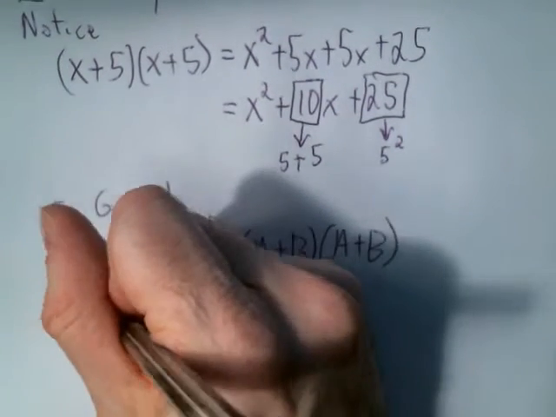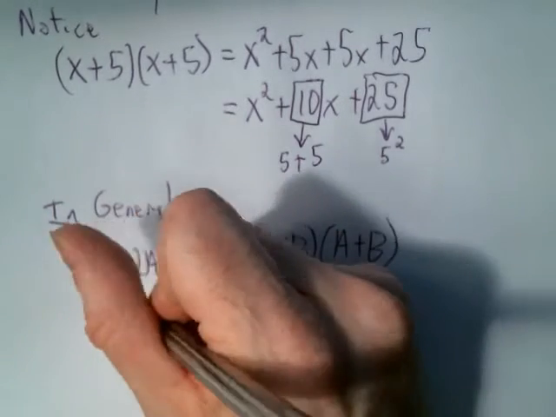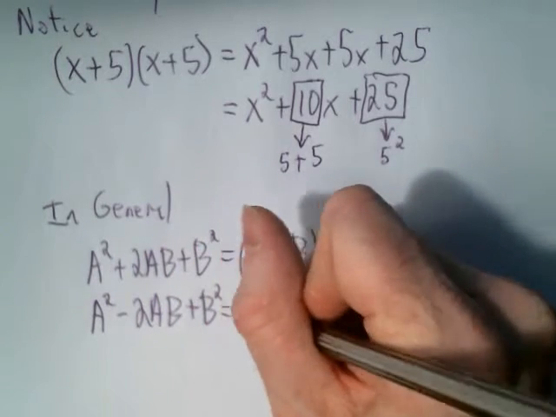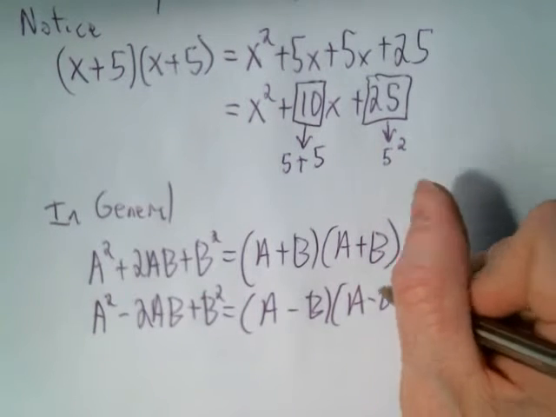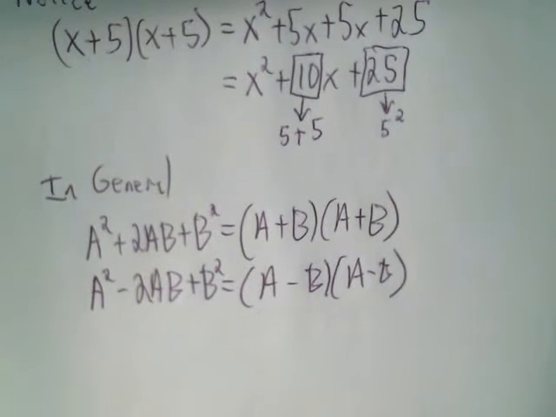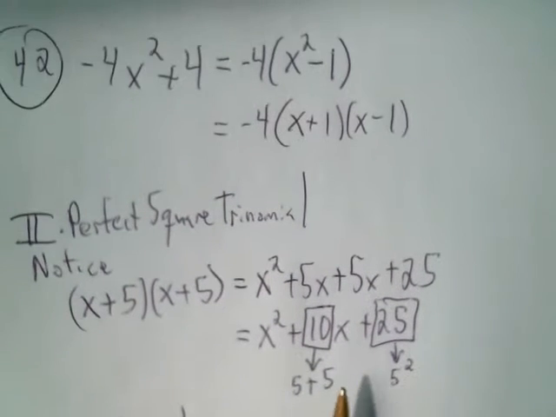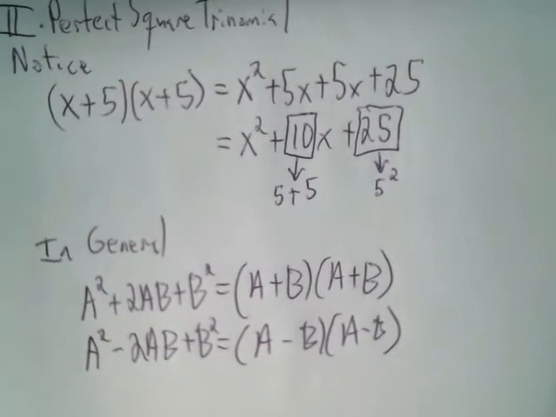And the other case is when it's a minus b times a minus b. So it'll be a squared minus 2ab plus b squared. It'll be a minus b times a minus b. Right. In all reality, though, in the real world, in practice, I don't have this form memorized at all. I just do trial and error, and I'm particularly hopeful it'll be one of these perfect square trinomials because they're typically the easiest to factor.